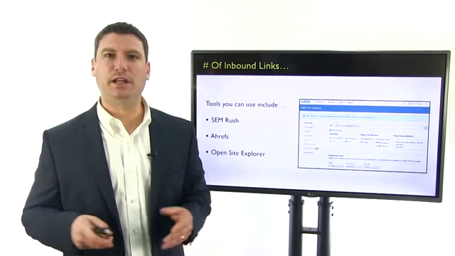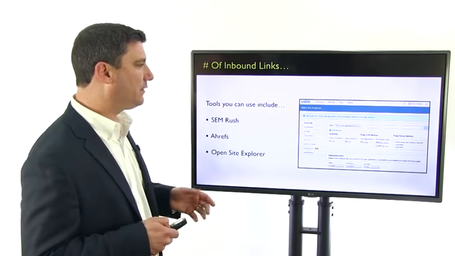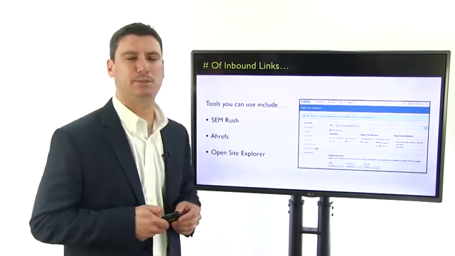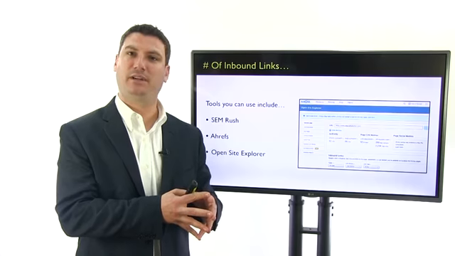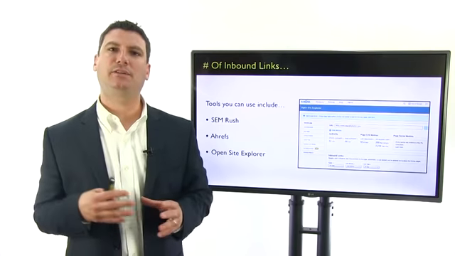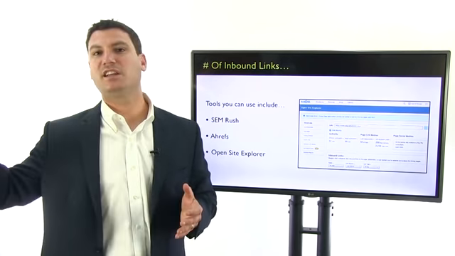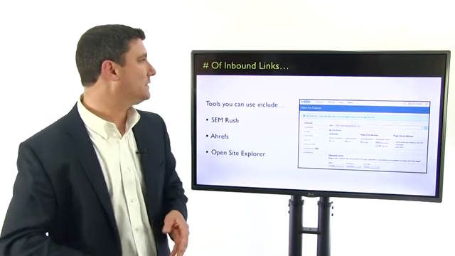If you want more data, you can obviously get their pro version of this, but you should be able to get away with just using the free version of Open Site Explorer. Find out how many links we have now. Okay, let's take this measurement after we run the content strategy for 3 months and see whether we're starting to pick up some links. Let's do it again at 6 months, 9 months, 12 months.